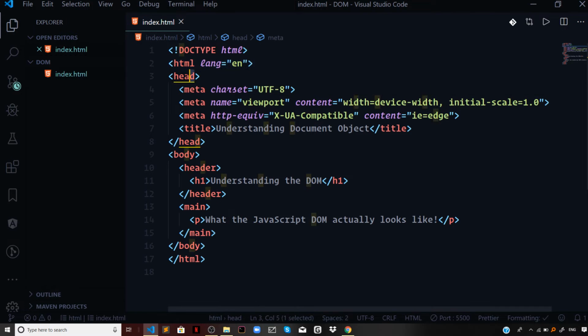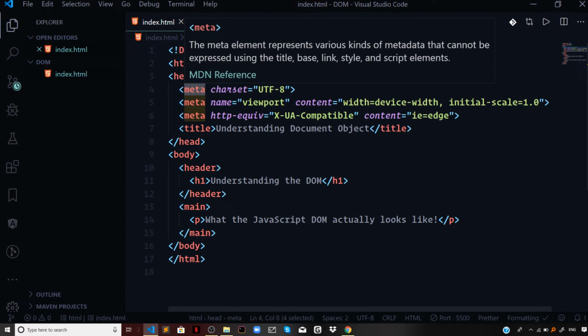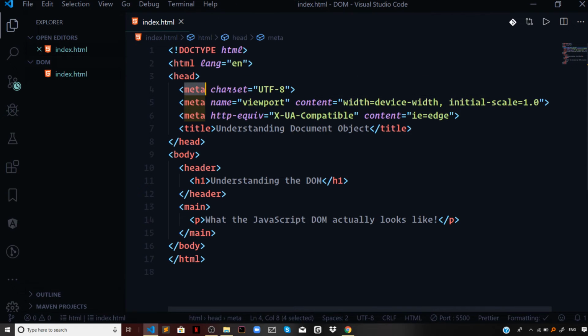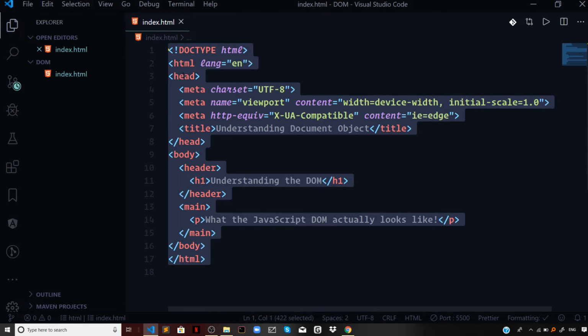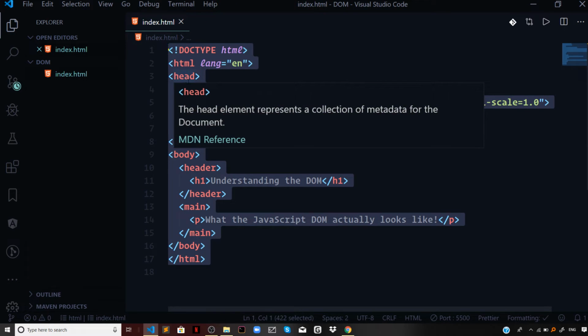Now this head tag will also get transformed to a node. Then meta tags are transformed into nodes. So all these nodes are objects, or simply an HTML element representation. Such element nodes are created for all the HTML elements that you can see in the simple HTML page.